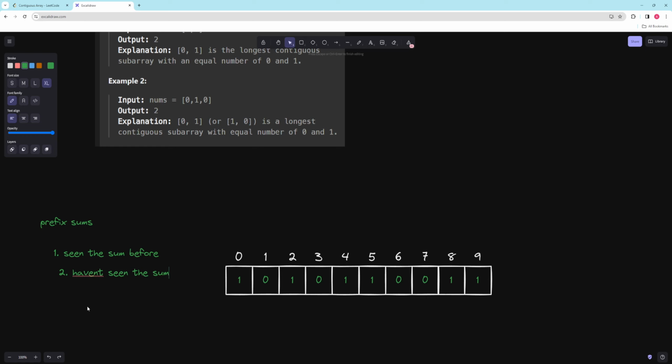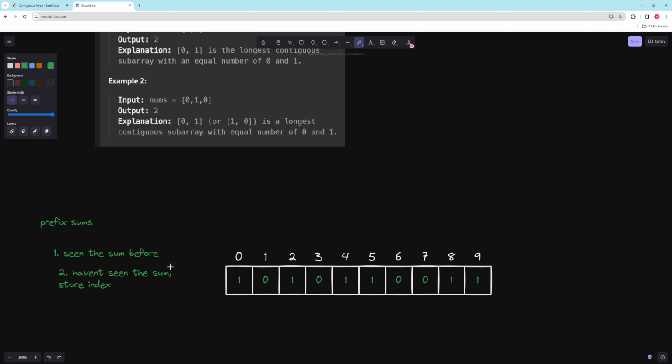Then we just store that index. And so by doing that, we're basically going to store the leftmost index where we get every single sum. Because we don't really care if we have a bunch of different places that add up to some number. Whenever we're at some number that has some sum, like this is 7, we really want to make an array with this and the leftmost 7 available, because that's going to be the longest one possible.